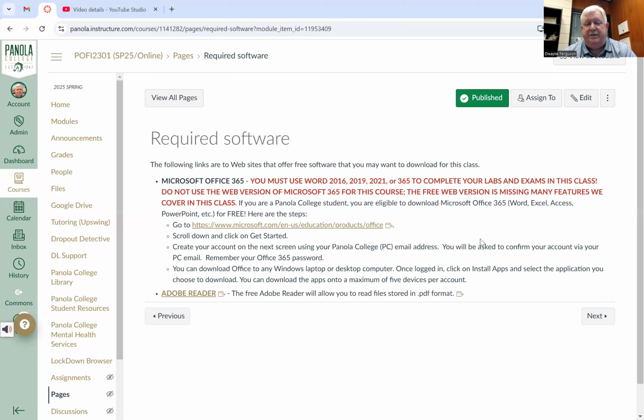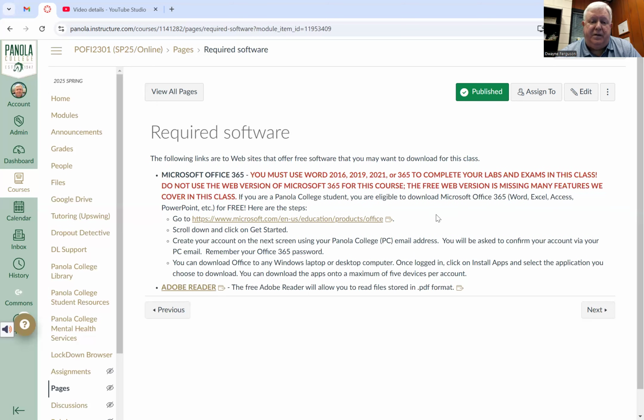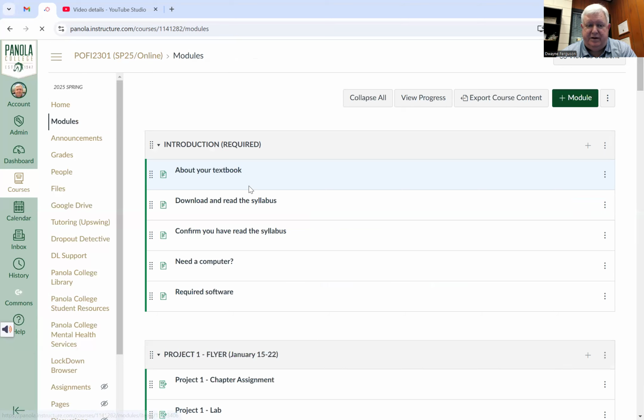I don't think it has Access in it, so whenever we get to problems that maybe use Access, you might have to use another machine somewhere on campus or in a library in your hometown or wherever it is. But this is free to every student that's enrolled at Panola College, so you can download it to your machine at home.